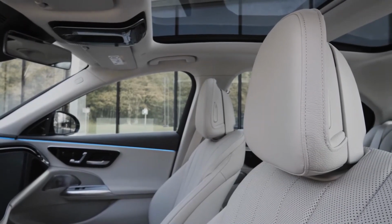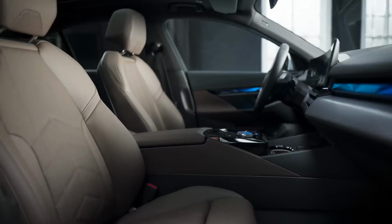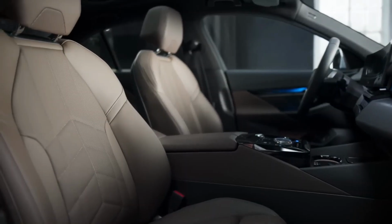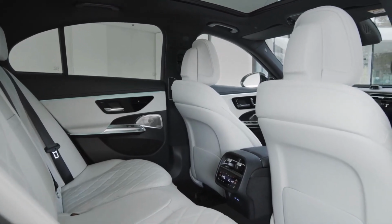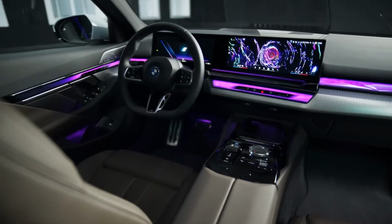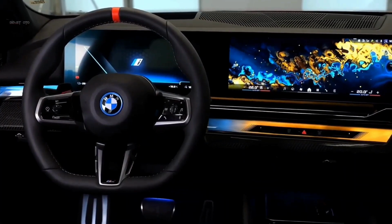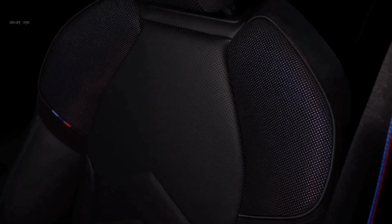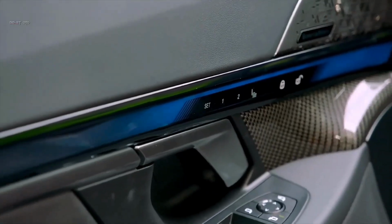Similar trim and upholstery options are available for everyone, but BMW makes a big deal of the Vaganza interior option, which is completely leather-free, but extended merino leather may still be specified in a range of colors. While the E-Class may be ordered with an AMG-style package that includes a new steering wheel and sharper interior accents, the BMW's stock wheel and seats appear to be more sporty. A red 12 o'clock marker on the steering wheel, red dash trim, and unique seats with Vaganza Alcantara leather, red and blue transparent details, and M pedals make the 5 Series appear substantially sportier.